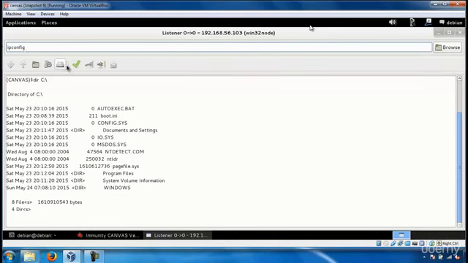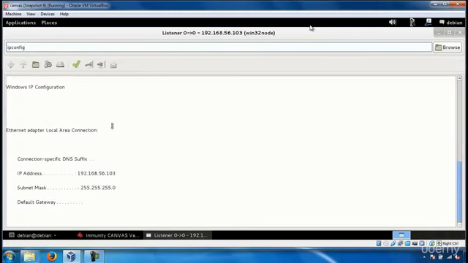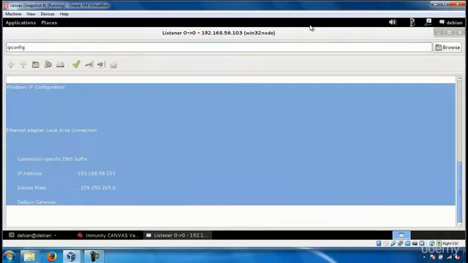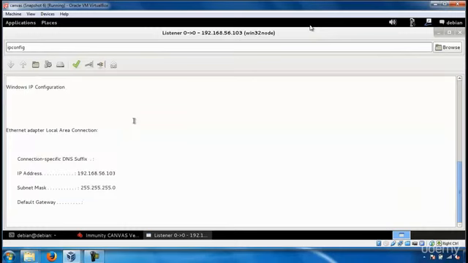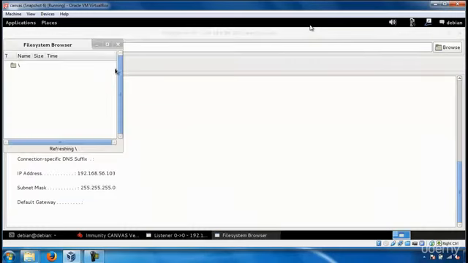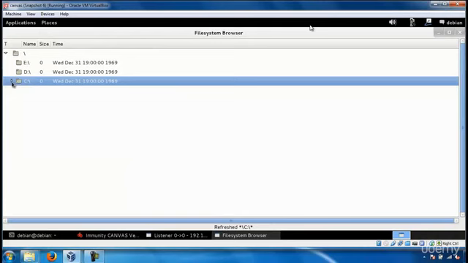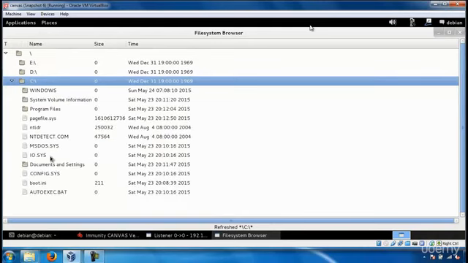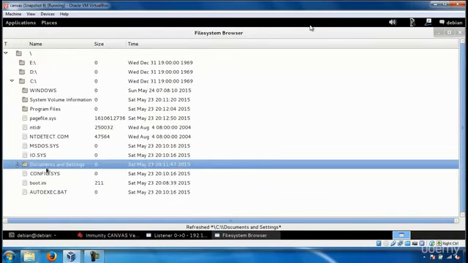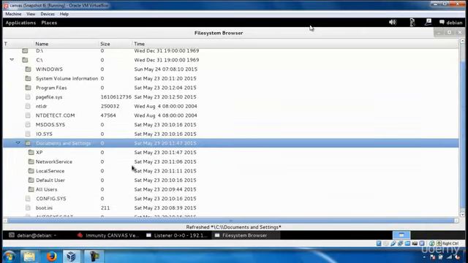So let's give the ipconfig command and run the command. You can see you get the IP address of that machine, which is 192.168.56.103. We can open the file system browser, and this will allow us to easily view the files in that system. So let's open up C and Documents and Settings.